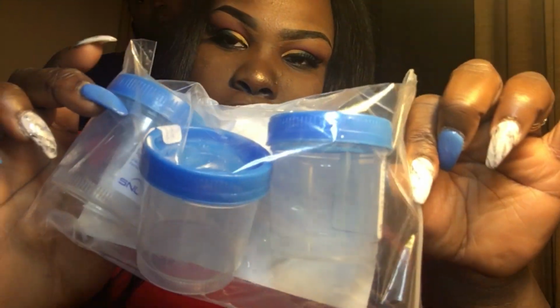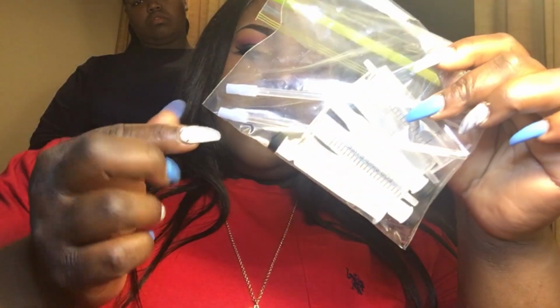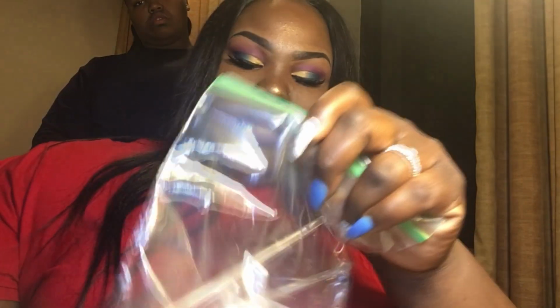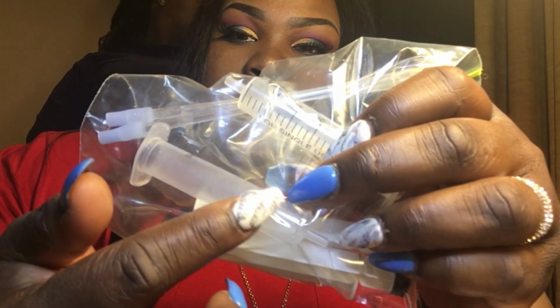Then we've got the cups, specimen cups. And we got the syringes with these catheters. Now, I'm not sure, honestly, if I'm going to use this catheter because I ordered a different type of catheter and this is what came. I might not be using that, only because I feel like, what if it's not that much and it gets stuck up in here and I don't have enough air to push it out? I feel like I'm just wasting it at that point. So that's why I opted for the drip method because, like I said, she can extract it from the cup with the syringe itself and then just drip it in there. So that's what we're gonna do.